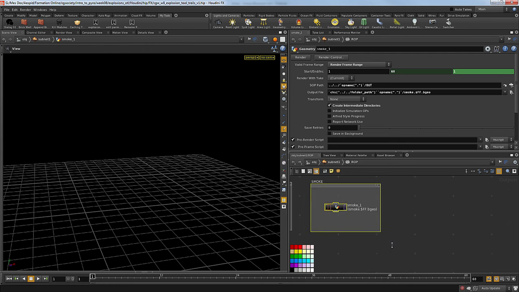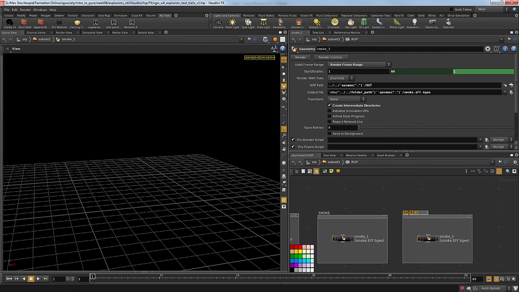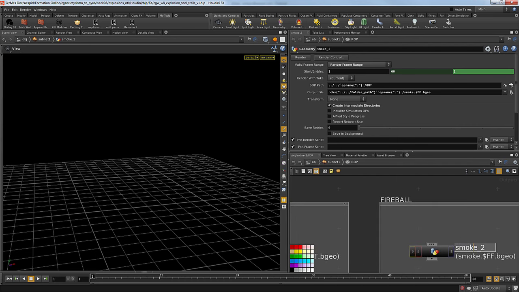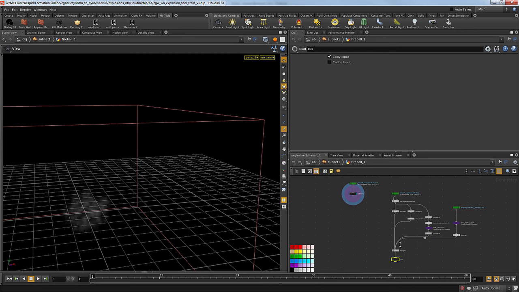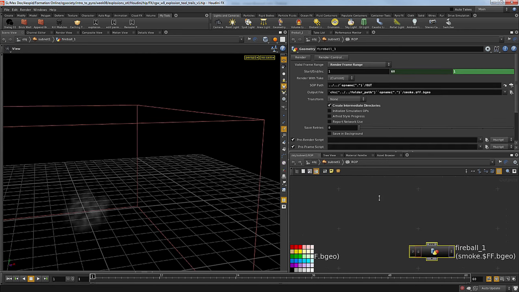Now I'm gonna copy paste this one again. Gonna rename this to fireball. So fireball is working properly as well.